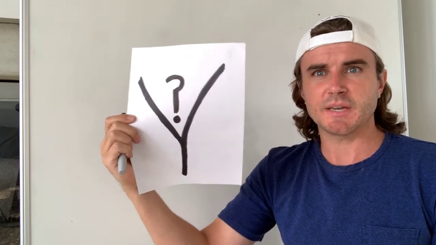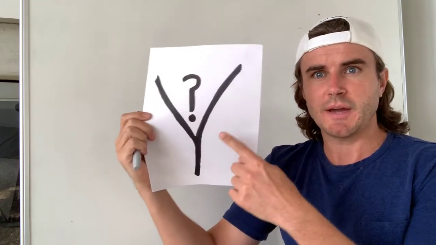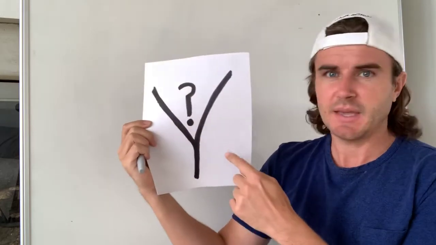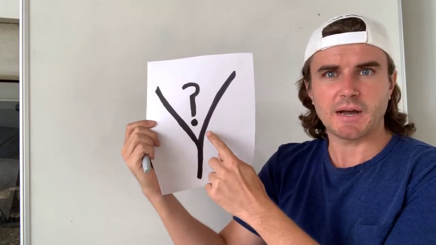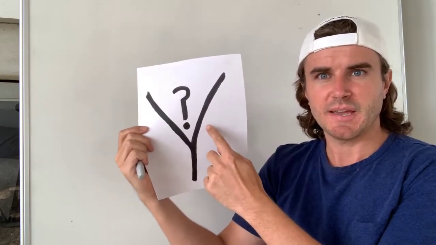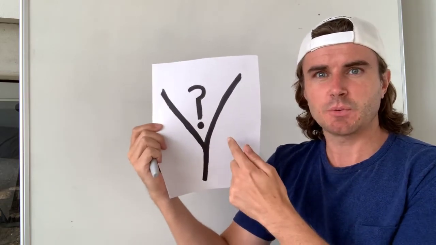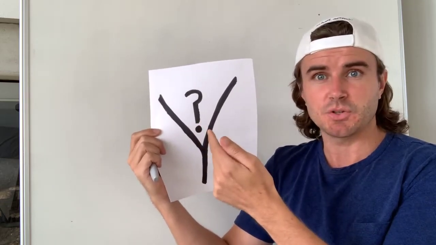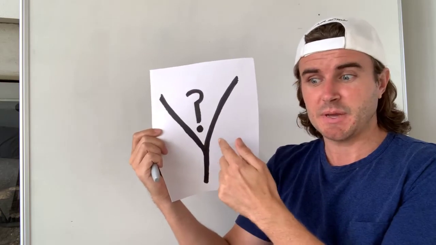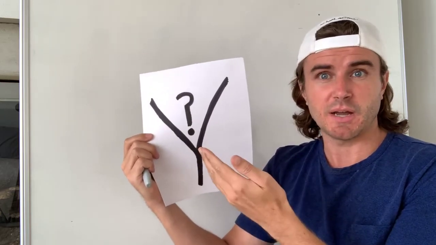Hey everyone, Sam Ovens here, and in today's video I'm going to show you how to make a decision and how to choose the right path in the road and how to get what you want, how to arrive at the place that you want to go, and basically how to have a better life.